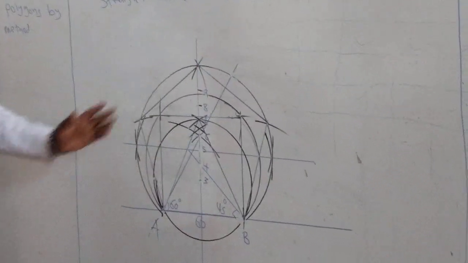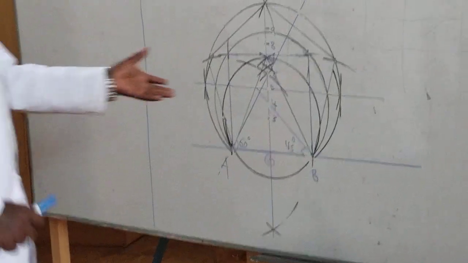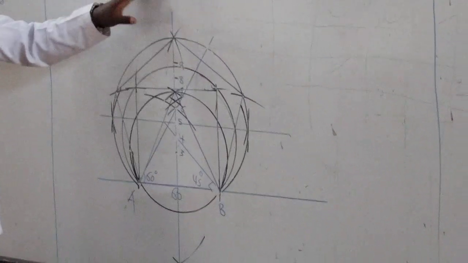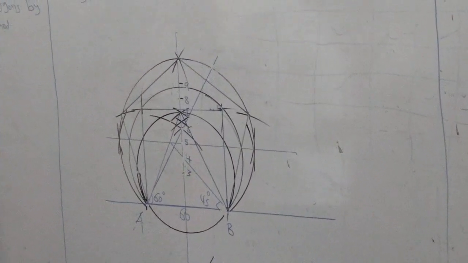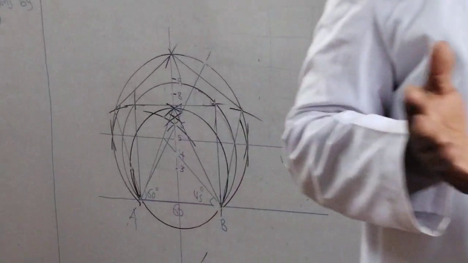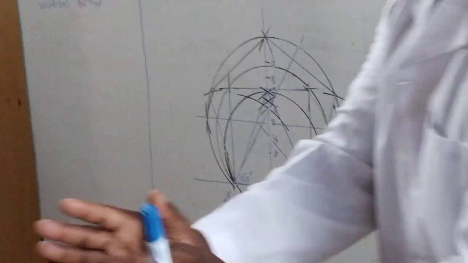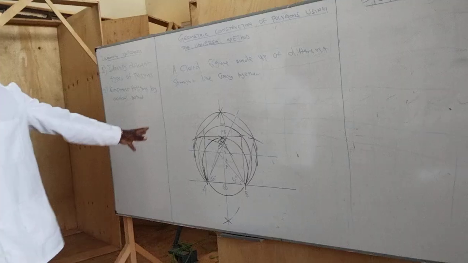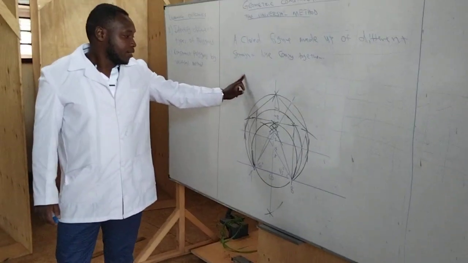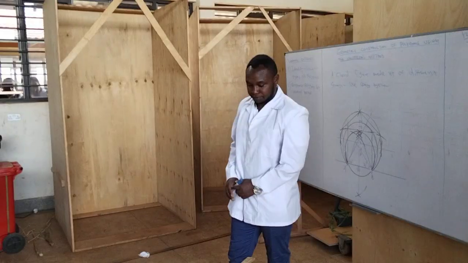So, those are the steps that we should follow when constructing polygons using the universal method. It is called universal method because it is one method that will give us several types of polygons, isn't it? So now, I want us in pairs to kindly discuss as you follow the steps while constructing. Now, can you go up to hexagon? Hexagon will be 6.